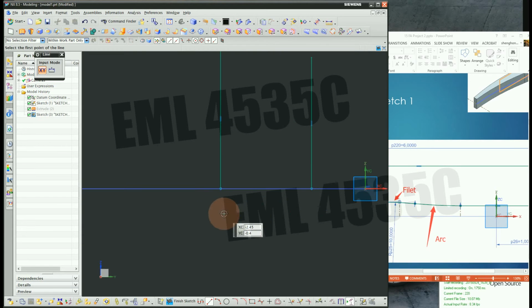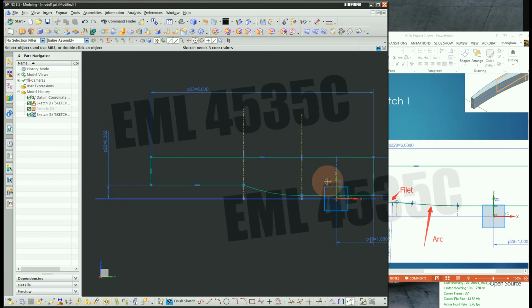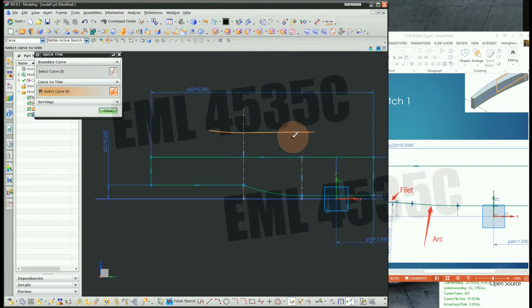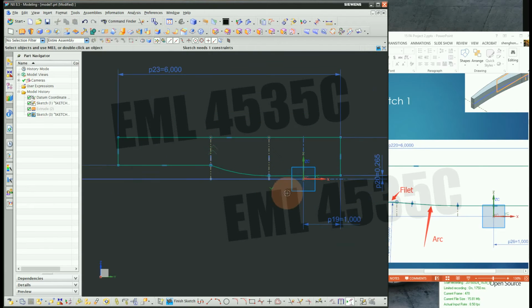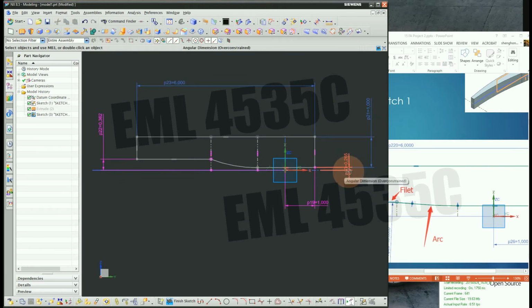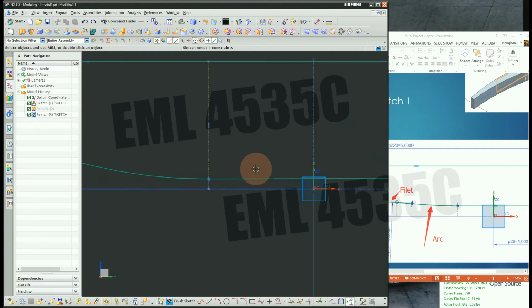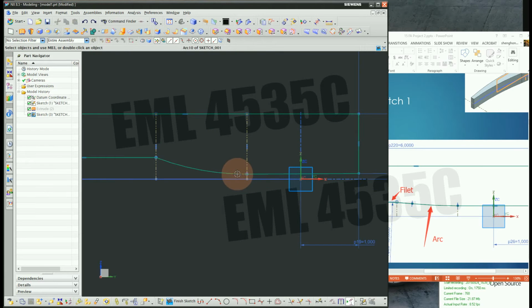F8. That's actually the same point. F8. Alright, then if you want to, you can trim those reference lines off. That'll give us fewer constraints to worry about. So do we have a horizontal constraint here? We're supposed to have a horizontal constraint here.